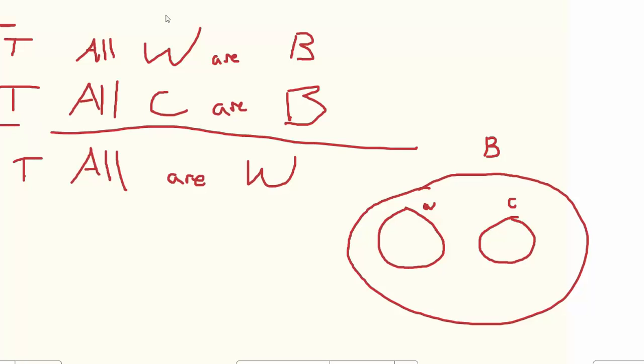So notice that just because these two premises are true, it doesn't guarantee, I forgot to put the Chardonnay there, it doesn't guarantee that all Chardonnay are instances of wine, because our Chardonnay, as far as we know, could be completely excluded from wine. So it ends up being a bad argument.